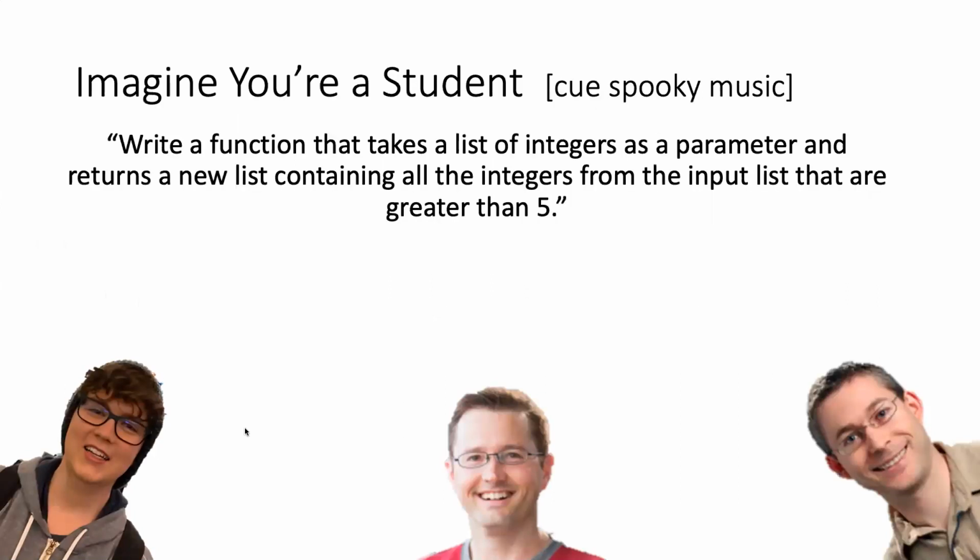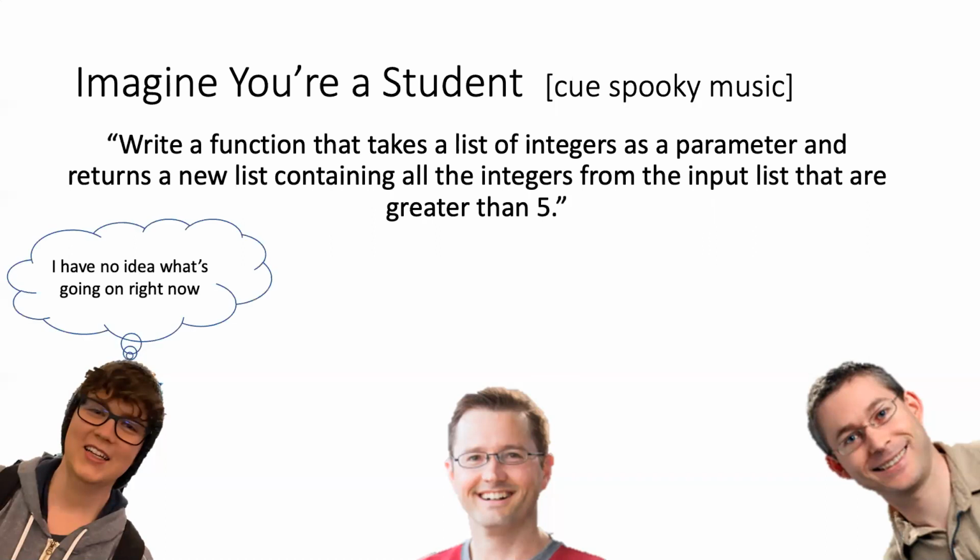Now, I know this might be a bit scary, but imagine you're an undergraduate student in a CS1 class and your professor has just asked you to solve the following question. Write a function that takes the lists of integers and returns a new list containing all the integers from the input list that are greater than 5. Some students, and we hope not many, would have no idea what this question is asking them to do.